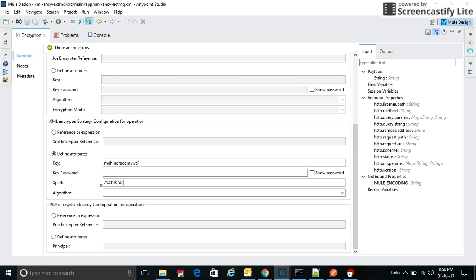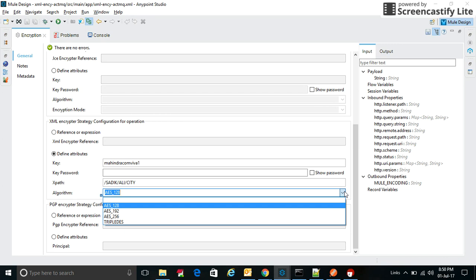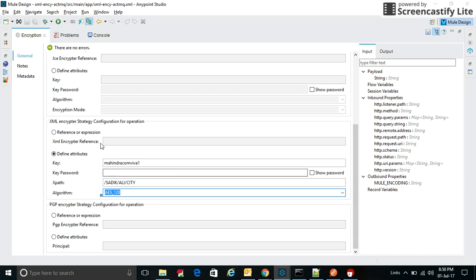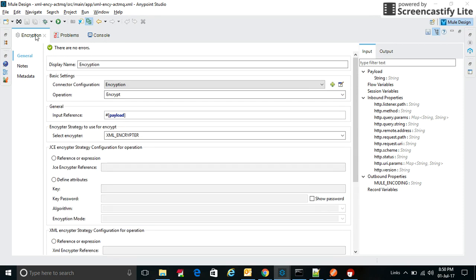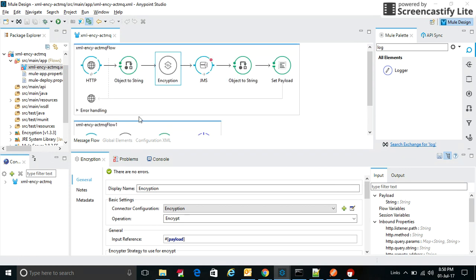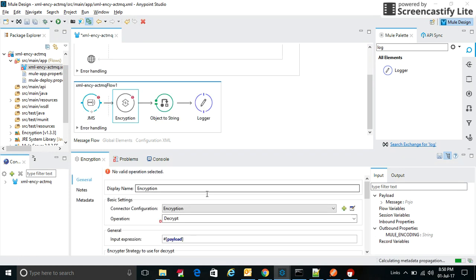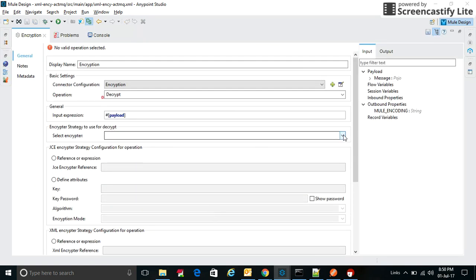What I entered, you see the global connector is city here, and the default I selected here is AES 256. This algorithm is used to encrypt data. Okay, this is for the encryptor, and here we are doing the decryption, which is also the XML encryption.